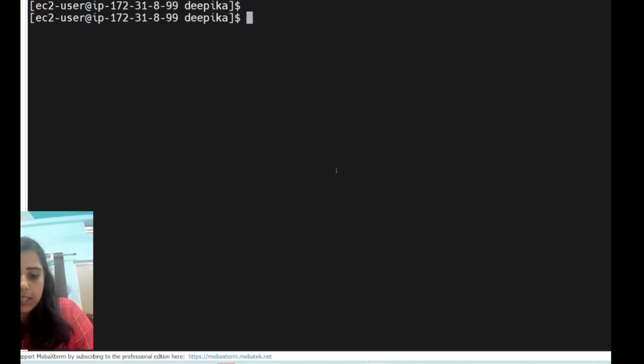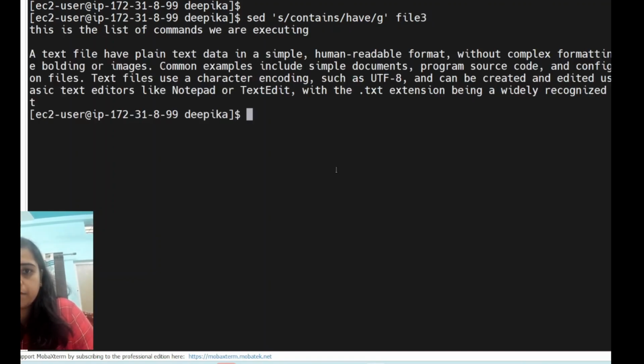You will do sed, this is the editor, and you need to replace this one with some word. So you say replace contains with have, where file 3.